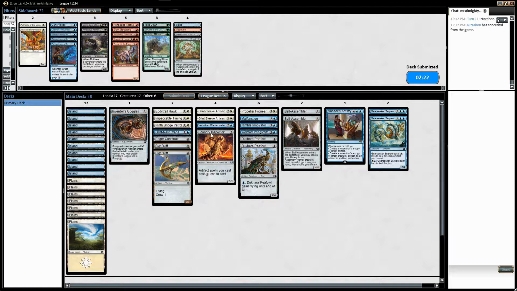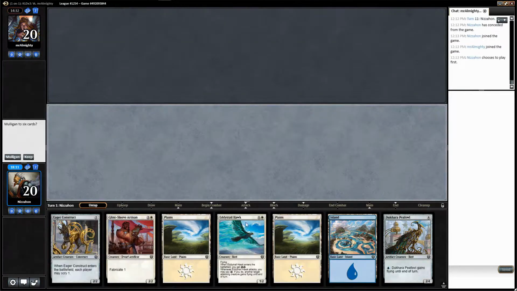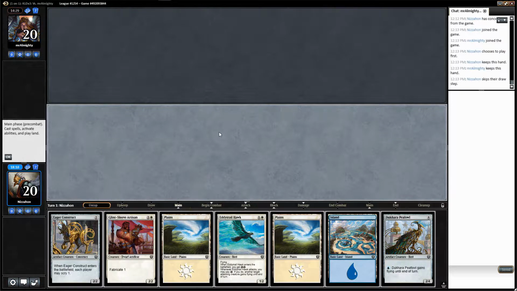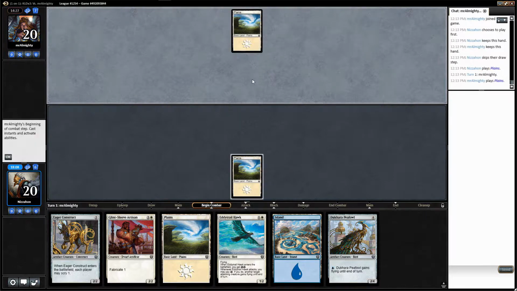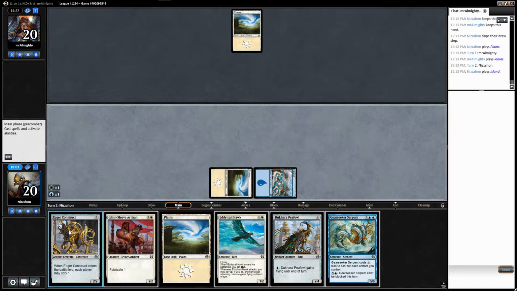I haven't seen Sky Skiffs in a while. This is a good one. Nice curve out. Turn 2, 3, and 4. I may actually play Eddy Trailhawk first, but since I now have a Gearseeker Serpent 2, I think I'm going to play the Eager Construct.